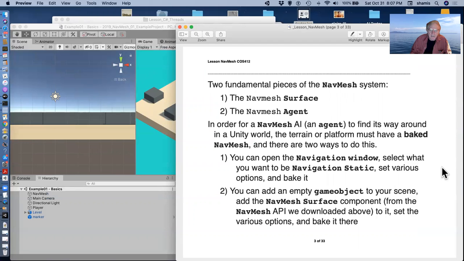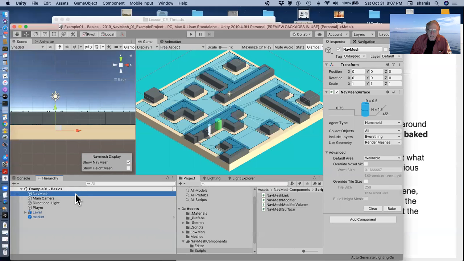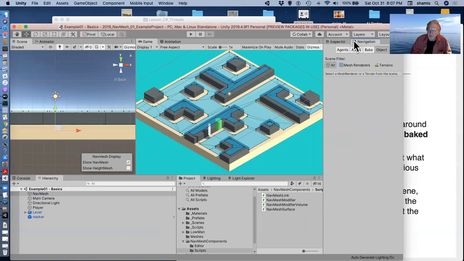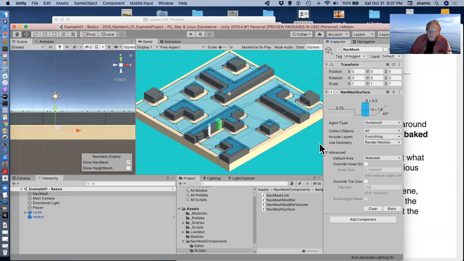And we can set its various options and we bake it there. So now on this object, here's where we do the baking. And we have very similar settings here to the navigation window. But this is a different system, and it has a lot of strength.